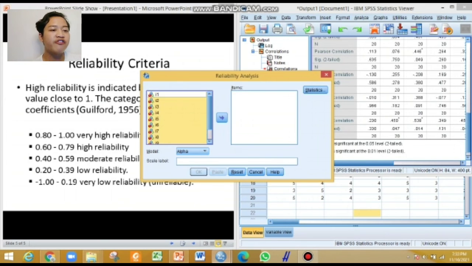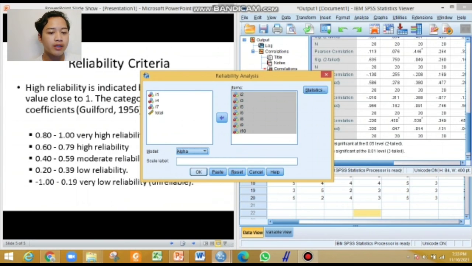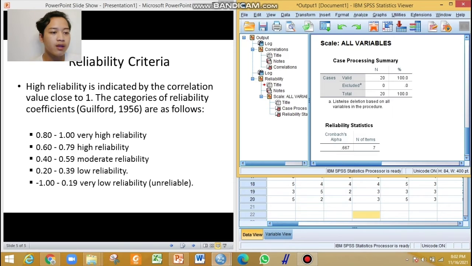Instead, we move only valid items, so we don't include item 1, item 4, item 7, and the total. For the model, according to our test, namely Cronbach's alpha, we click OK. Wait for a while. Now the results are out. The Cronbach's alpha reliability statistic is 0.667, which, in accordance with the previous reliability criteria, means we can conclude that our questionnaire has high reliability.